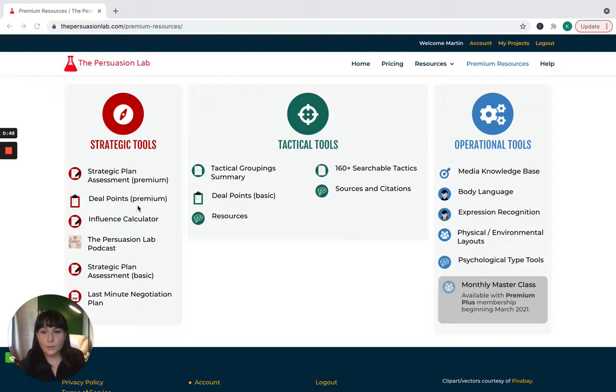You can see in parentheses here, it says premium. That means that unless you're a premium or a premium plus subscriber, you will not have access to this tool. So if you're a freemium member, you can see this on your menu. It's probably grayed out, but you'll be able to see it. You won't be able to get access to it. Luckily, it's very simple to upgrade your membership. And this is a tool that's really useful for everyone.